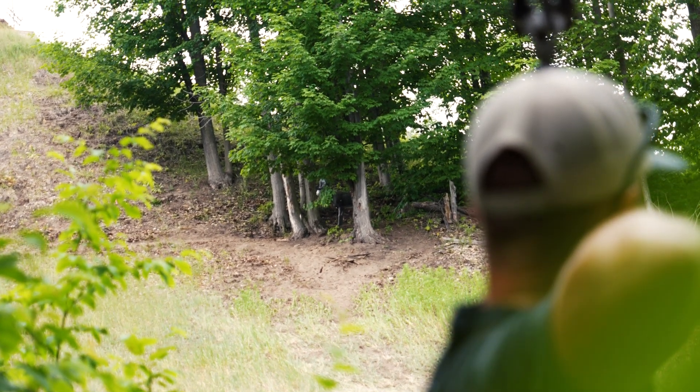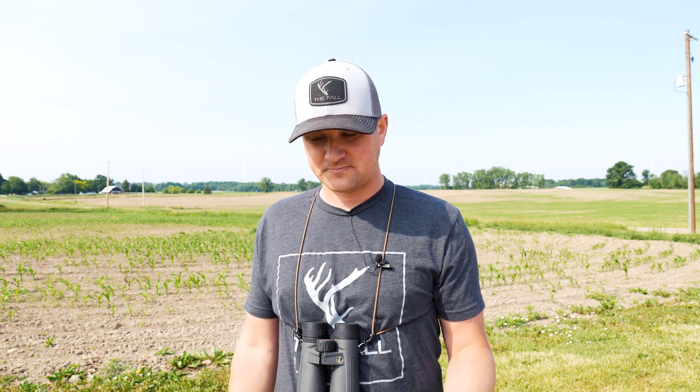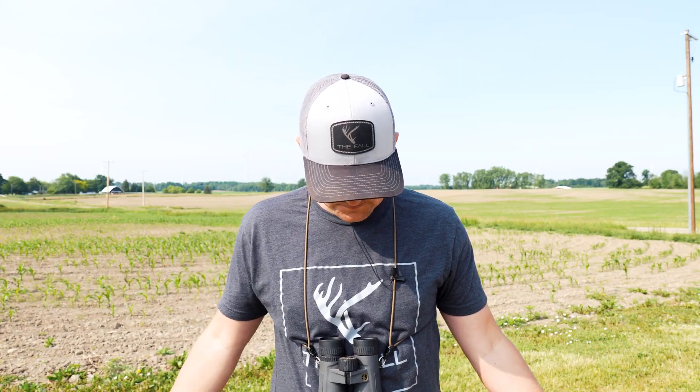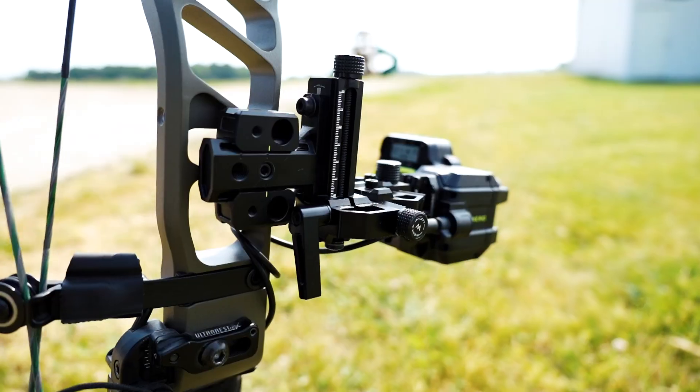With Total Archery Challenge coming up, I want to shoot farther distances. This is not essentially — for me anyway — for going out to shoot animals at farther distances, though for someone else it might be. In my primary position, which I'm going to call my hunt position, I can get 20 yards to 72 yards. That will be what I go to the woods with. But Total Archery Challenge has targets from 60 to 100 yards, so I wanted pins for those farther distances. I knew the sight had an XD mode but didn't know how to dive into it. With some help from the guys at Garmin and some literature, I dove in and wanted to make a video because I think this is something people really need to know about. Let's dive into XD mode.